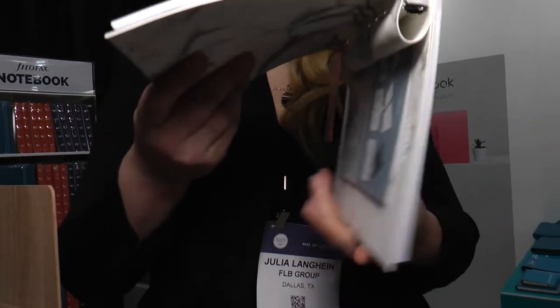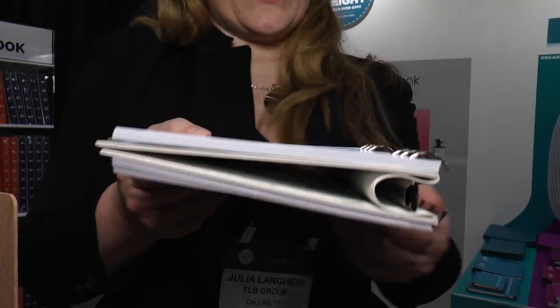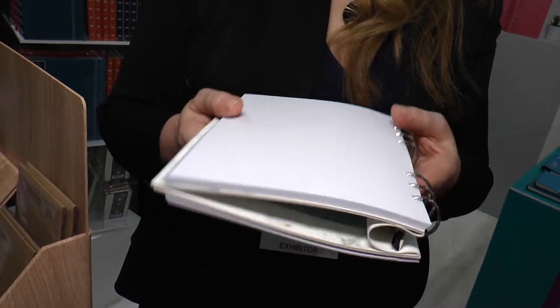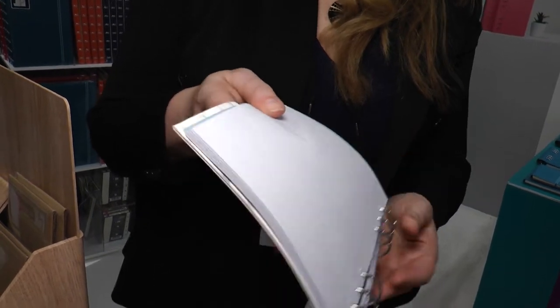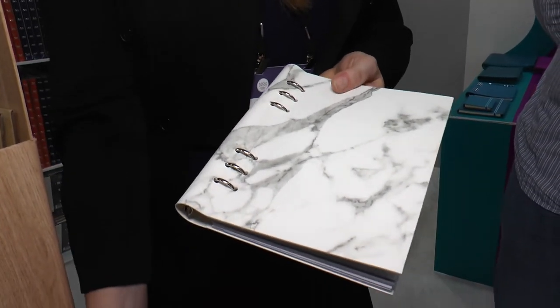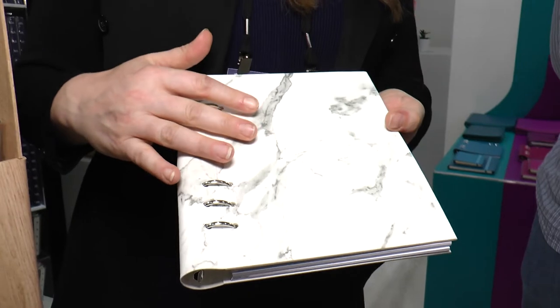When you open the product it lies completely flat, and you just pull the cover to open the rings — then it does what a normal ring-bound product can't do: you can fold it back on itself and close the rings very easily. It's a much more simplified version of a ring-bound organizer, because the fundamental Filofax principle is: we make it for you to make it your own.